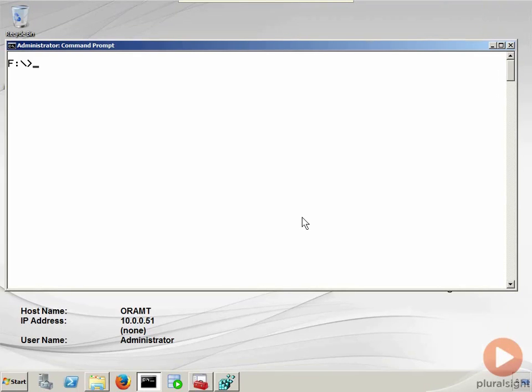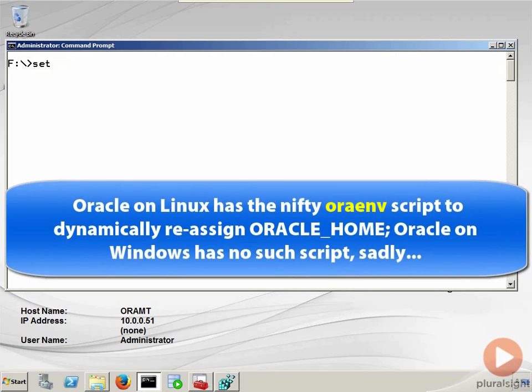Now, a little bit on ASMCMD. When you run ASMCMD, you may get errors pertaining to the Oracle Home and Oracle SID values. This is to be expected if you have Oracle Database already installed, because your active Oracle SID may be pointed to your Oracle Database, and your active Oracle Home may be set the same way. So you may need to make a temporary reassignment of those environment variables.